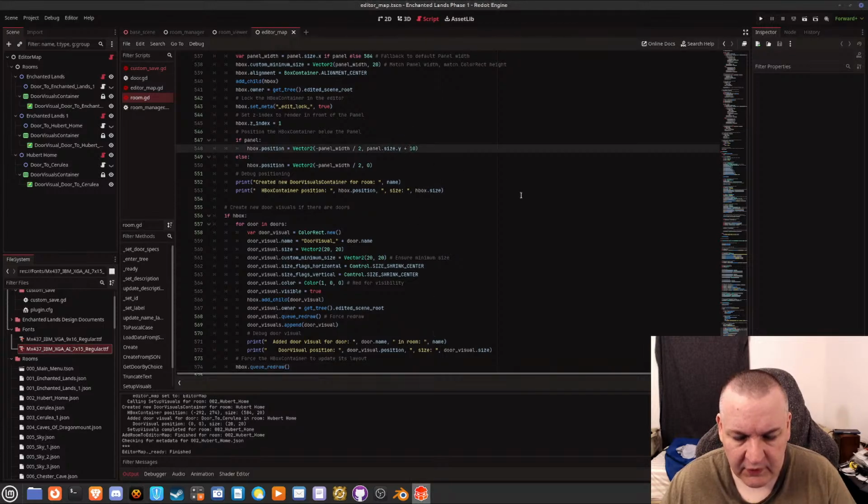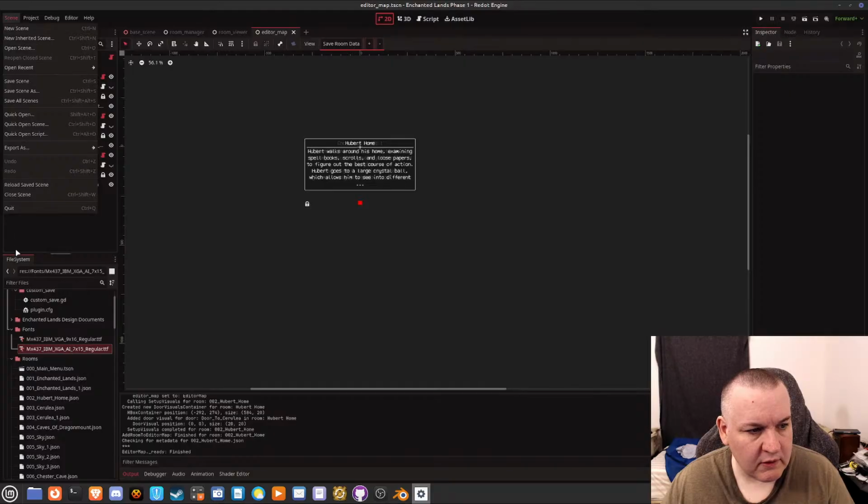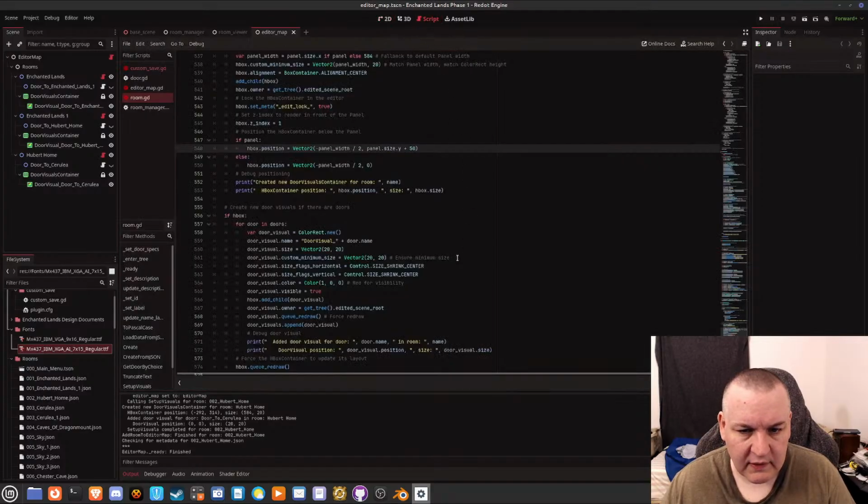So what if I make this 50, and all I'm gonna do is reload it, reload save scene. Okay, so I can just move this. All right, that's actually pretty simple. So let's go to panel size Y.